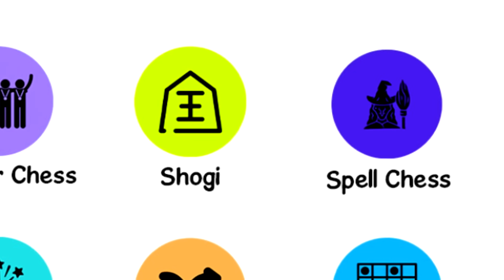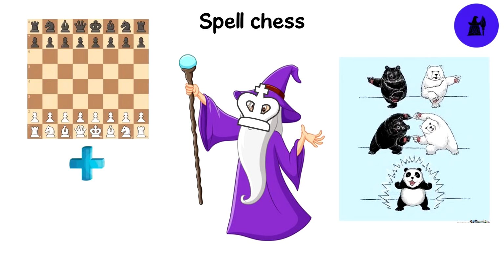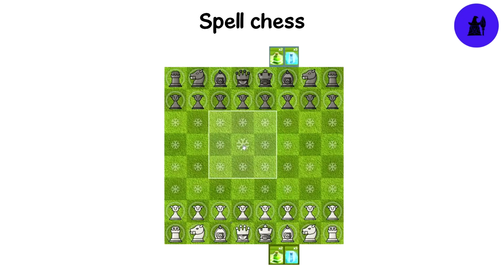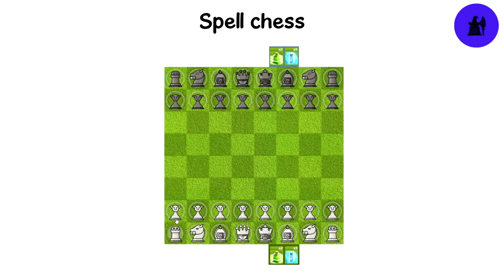Spell chess. Spell chess is a variant that combines regular chess with the ability to cast spells. There are 2 types of spells, freeze and jump. Freeze spells freeze a 3x3 area of the board. Any piece in that area cannot move for the rest of that turn. Jump spells allow a player to jump over a specific piece.